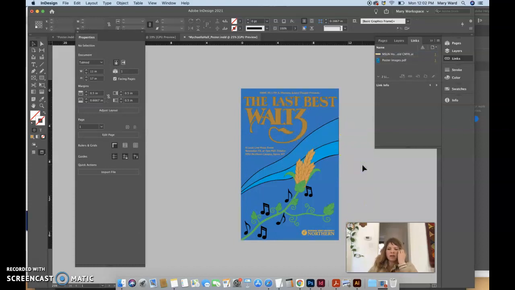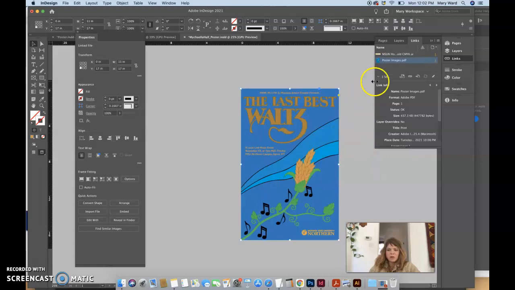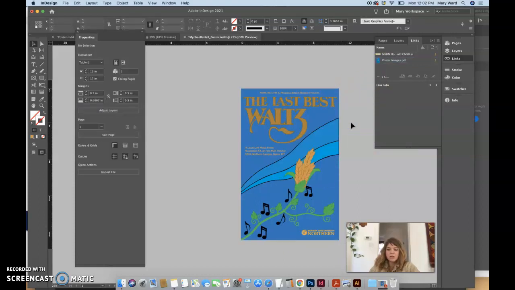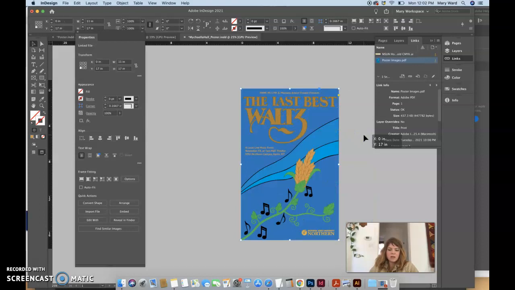But anyway, other than that, I think you've done a really good job. The main thing that you maybe lost a few points on was the fact that this is just all one image. And I was hoping that you would lay it out in InDesign. So moving forward, we want to try and lay everything out in InDesign and not in a different program, and then bring it in as one big chunk, basically into InDesign, because we're using InDesign to lay it out.